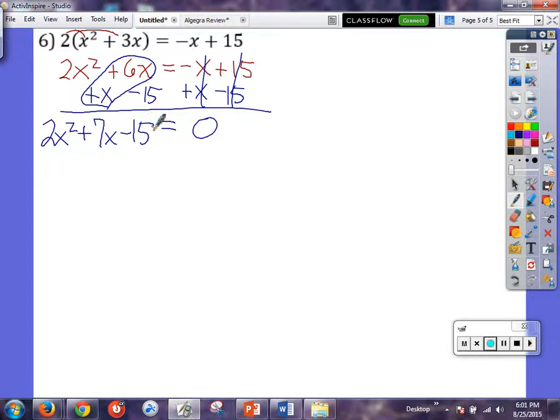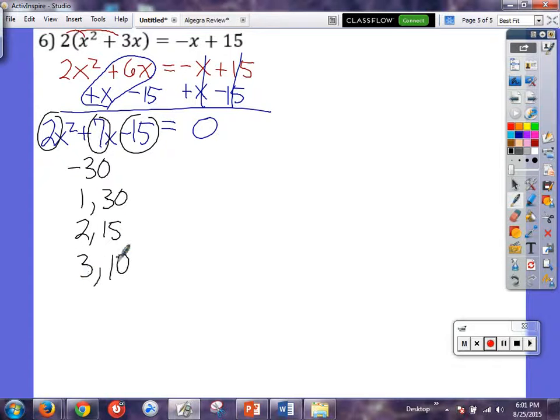Okay, just like we did in the previous video, what we're looking for here is we're going to multiply these two, okay, and it gives us negative 30. Now, we need to find 2 factors of 30 that can add up to 7. And let's get rid of the negative for now. 1 and 30. There's no way to add 1 and 30 to get 7. 2 and 15, same thing. 3 and 10 is a different story. Okay. We could have a positive 10 and a negative 3.